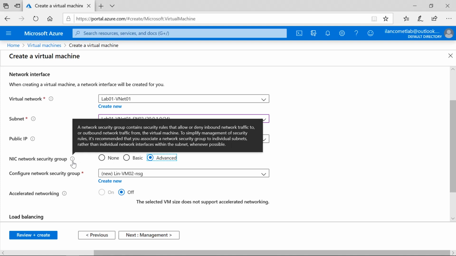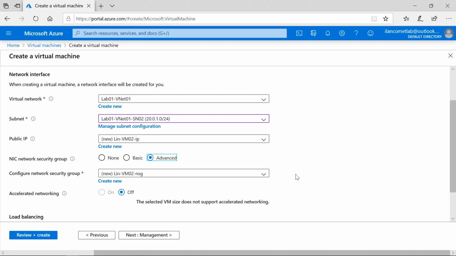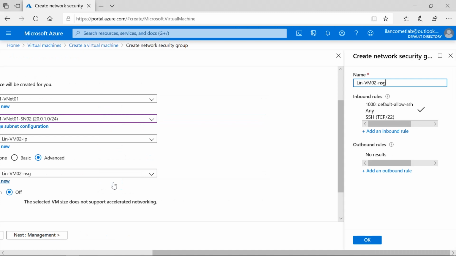Earlier we created a Windows virtual machine. For that Windows virtual machine, we already created a network security group with RDP traffic allowed inbound. Since this is a Linux virtual machine for which I need SSH to be allowed inbound, instead of using the existing network security group, I'll create a new one from here. I'll just press create new. Any resource you can create earlier, before creating the virtual machine, or while creating the virtual machine you can also create resources like the storage account or the network security group, whatever you require.